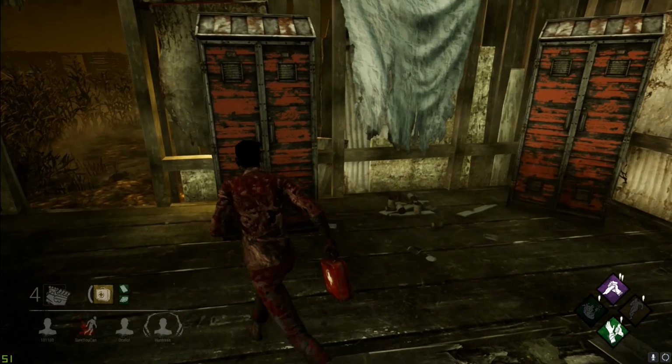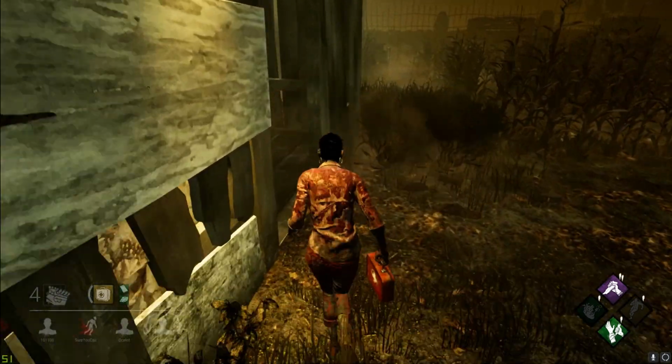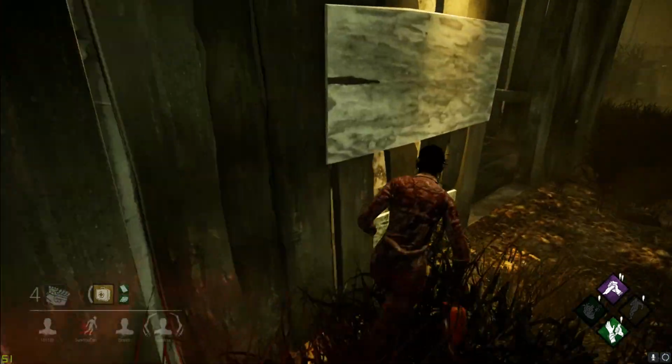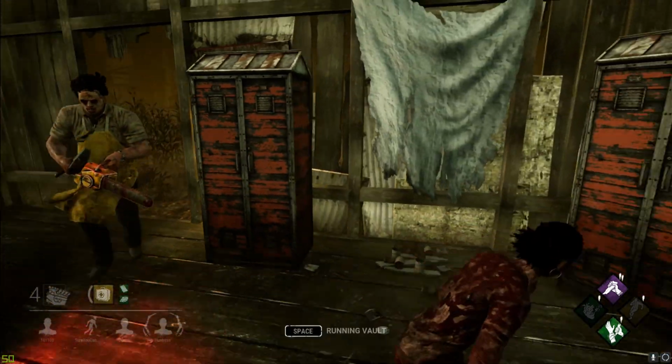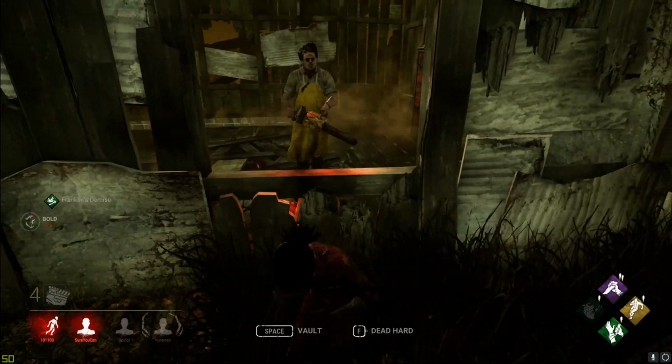Because most likely, he probably did this. The killer's walking here, then he just walks backwards to try and fake you out. Alright, we're gonna get smacked here. Alright, that's Franklin's.